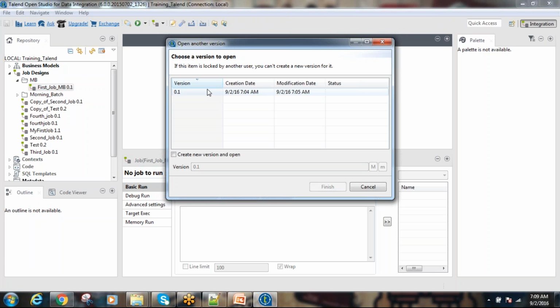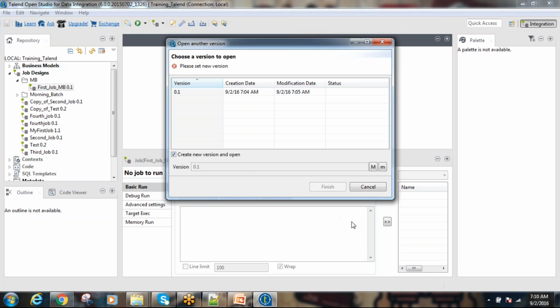So in order to handle that, whatever code is working fantastic, you will not touch it. You will create another version of that job. So if you want to maintain another version of the job, just click on this create new version and open. If you check this box, you can have these two buttons highlighted.